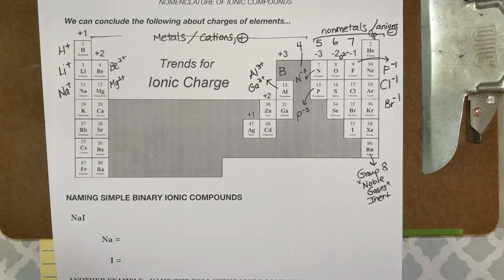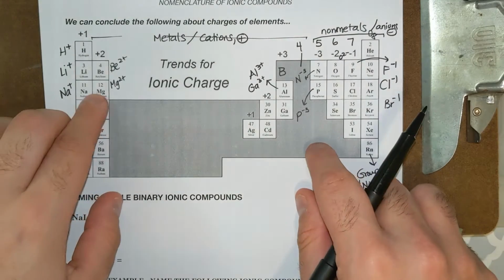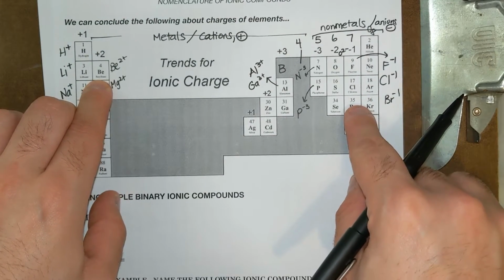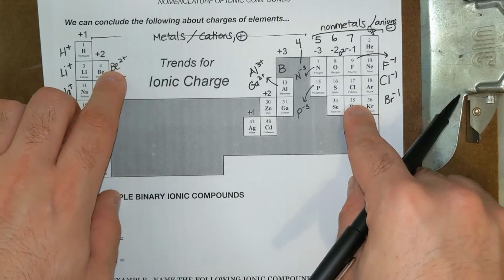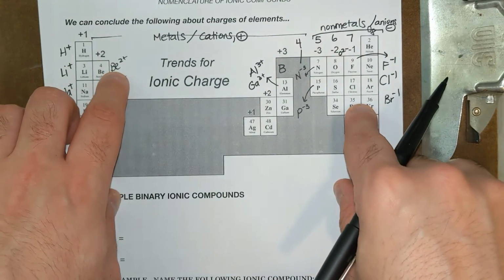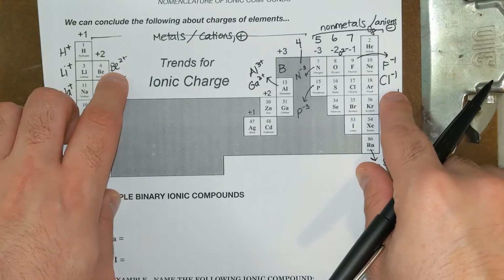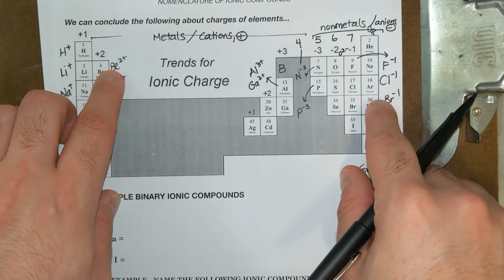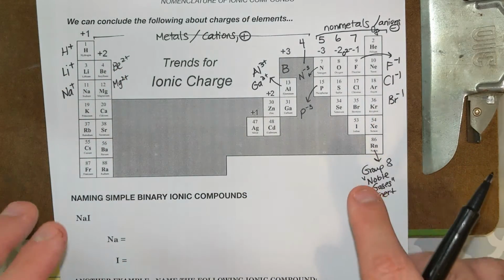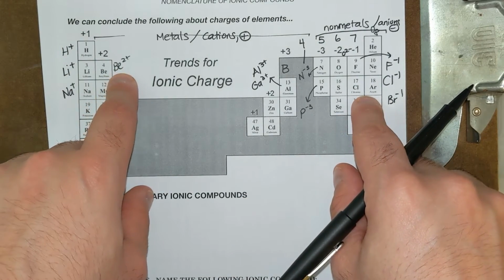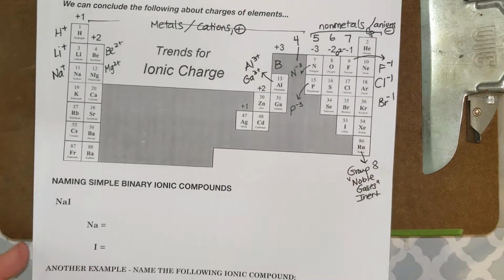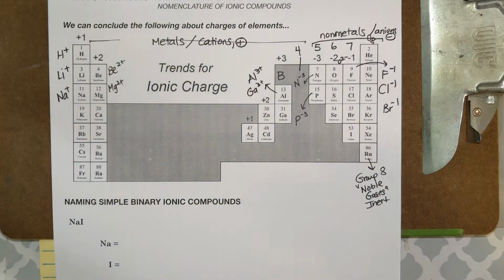And these charges that they form are the reason why they combine in a specific ratio. If you remember our work in class with formulas, there was a formula between Be and Cl. Be needed 2 Cl's. That's because Be is 2+ and Cl will be forming -1. So in order for those to interact in a neutral way, I would need 2 Cl's and 1 Be. We're going to see that in these notes. So keep these charges in mind. You're going to eventually have to memorize them, but for right now, we're just starting with them.